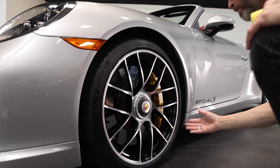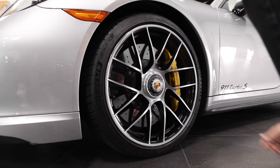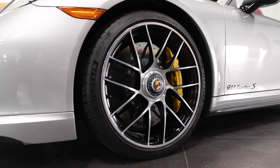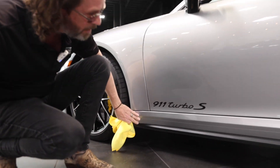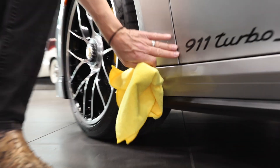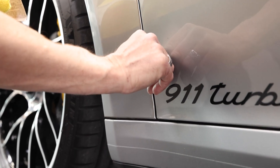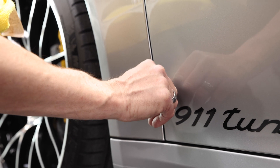The front wheel — no curb rash whatsoever. Beautiful black wheels, beautiful yellow calipers. The barrels are somewhat clean and you can tell they could get a lot shinier and nicer. Wow — you know what, folks? This whole car is clear bra, I think. This fender is clear bra, this door is clear bra.